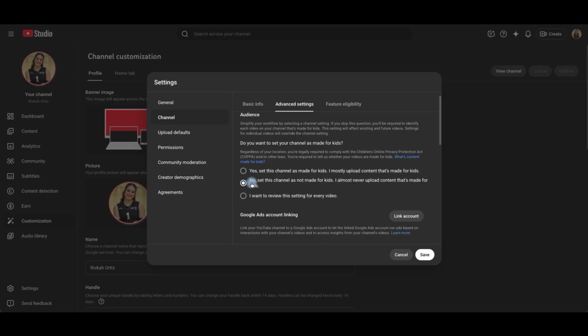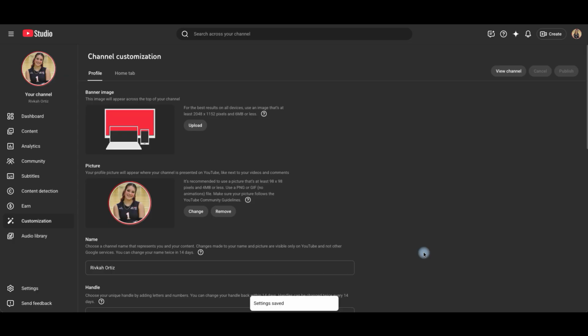So just follow this advice. Just select this no and hit save. And well, that's pretty much it for this video. I just wanted to show you how to enable going live on YouTube, and how to request access, and how to actually verify your number so that you can do a live video on YouTube. And remember, for phone live videos you need 50 subscribers.